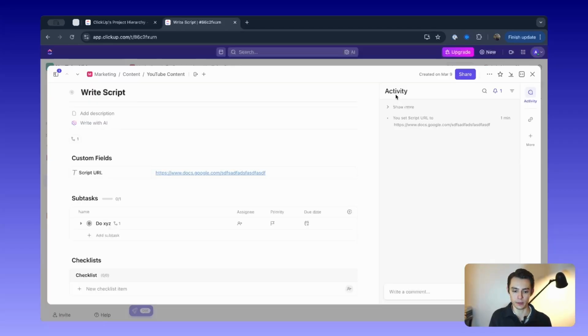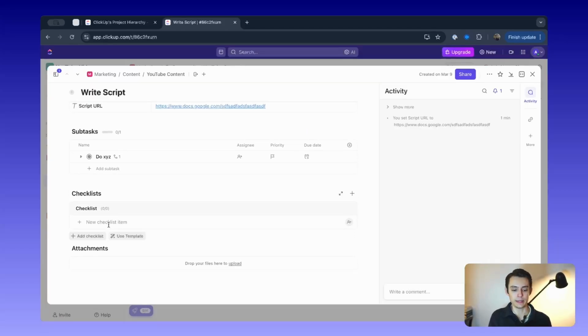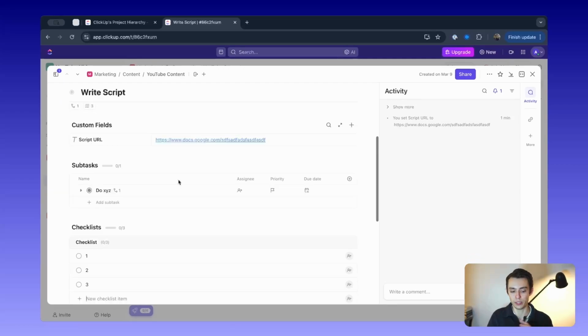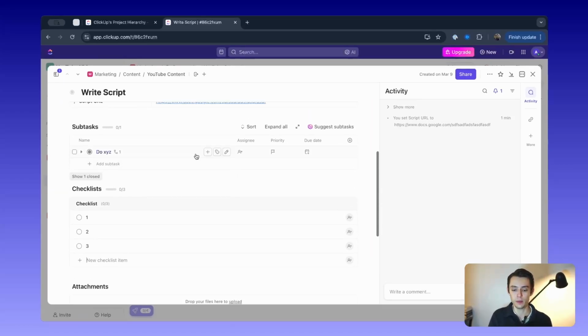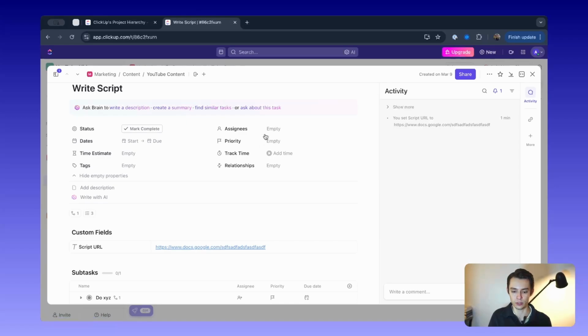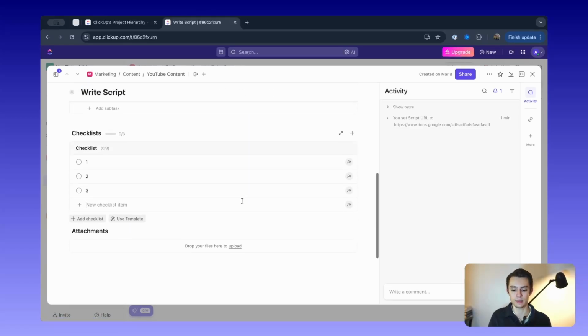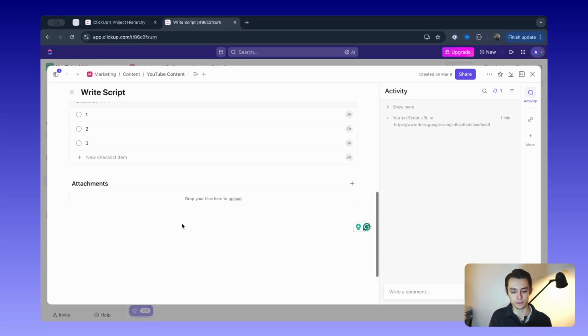Okay. Now, there are also checklists, which you can even consider as to-do lists, with the tasks being like tasks. And you can have a bunch of checklists here that you need to do for each task. So that is very straightforward. And besides assigning the tasks, like I showed you here with the assignees, you can also assign checklists of the to-do, basically, to a person inside the team.